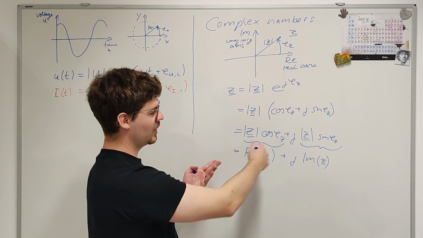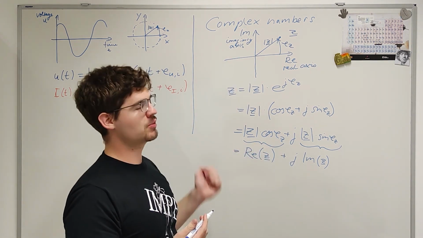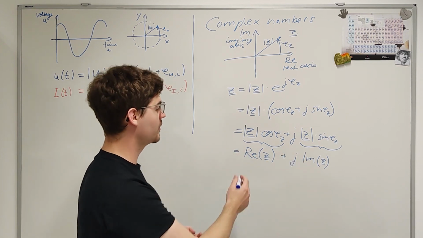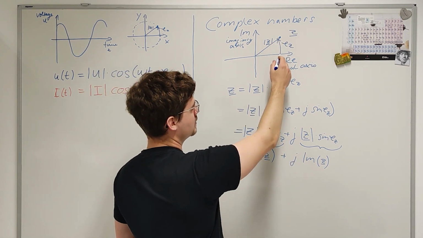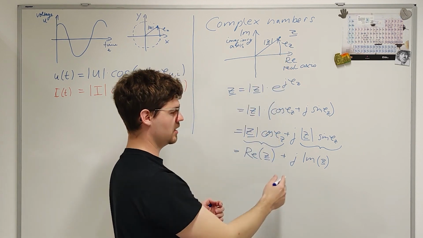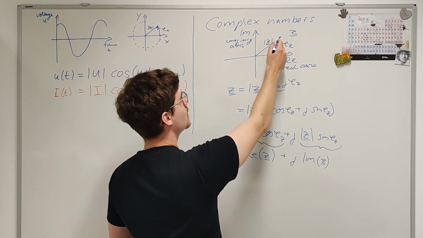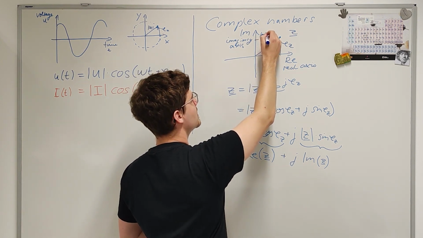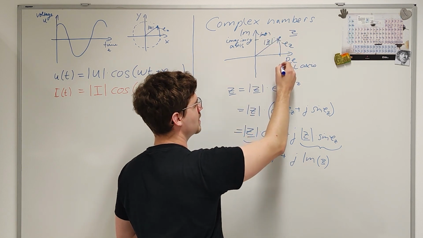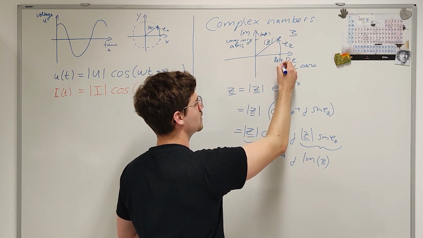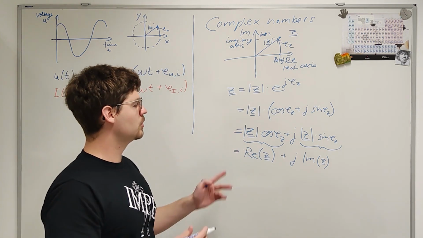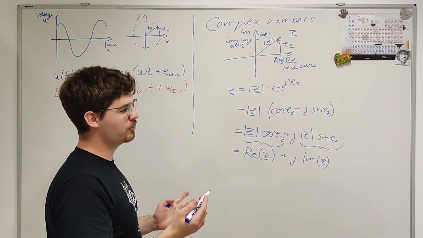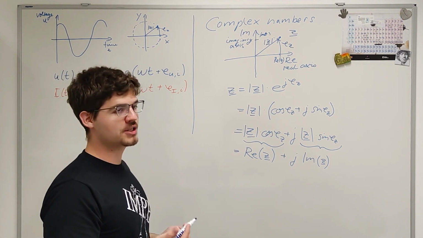Now, what do these forms mean in terms of showing us where the complex number is in the complex number plane? Let's begin with the last one that we just derived. The real part is just the coordinate here on this axis, and the imaginary part is just the coordinate here on this axis. This is Im z, and this is now Re z. Slightly more complicated is the relation with the trigonometric functions. Briefly recall how these trigonometric functions are defined.